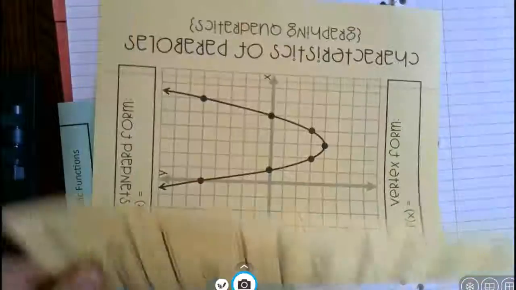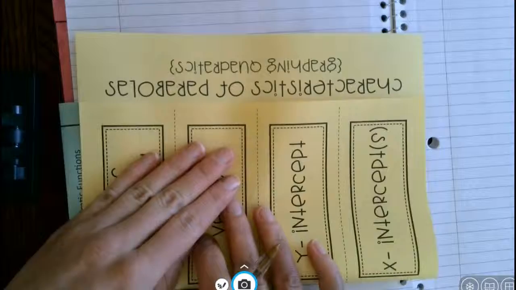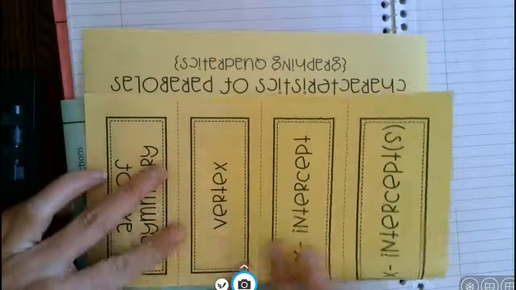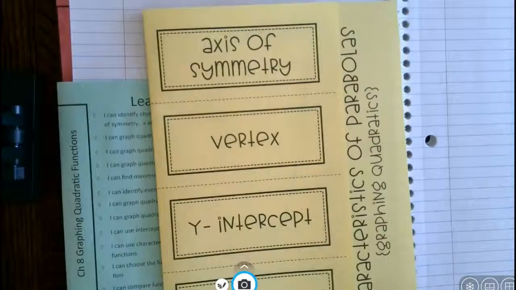So then the first thing we're going to be looking at is this piece of paper right here. This is the different forms and the different features of a quadratic function. So go ahead and fold over this top part. So this is going to be what's going to go in our notebook. So let's first look at these different things.